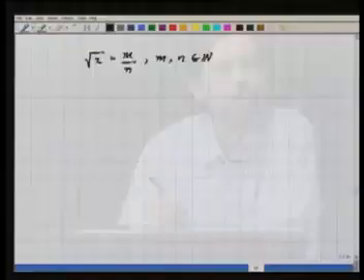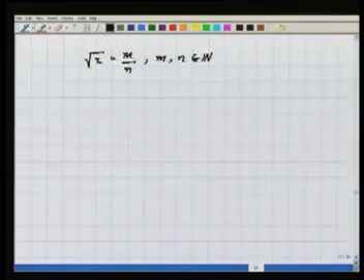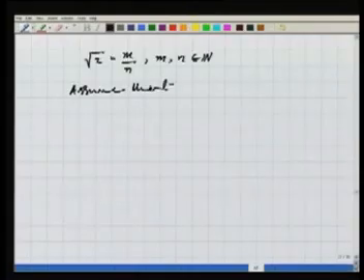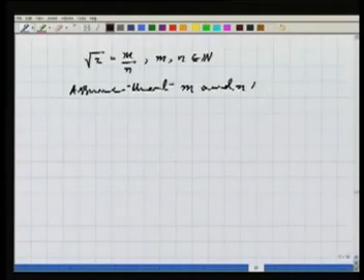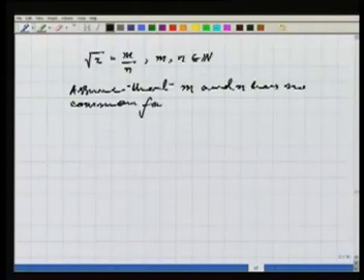So to prove that, what we do is we assume the opposite of what we want to prove. That is, I will assume that √2 is a rational number, and I will try to get a contradiction out of it. So if I assume √2 is a rational number, then I can write √2 equals m/n, where m and n are natural numbers, and I also assume that m and n have no common factor, because if there is a common factor between m and n, I can certainly cancel those factors. So let's assume that m and n have no common factor, of course, except 1.